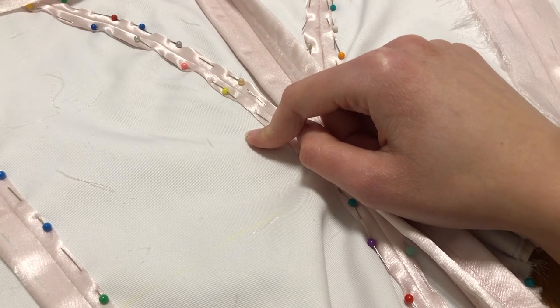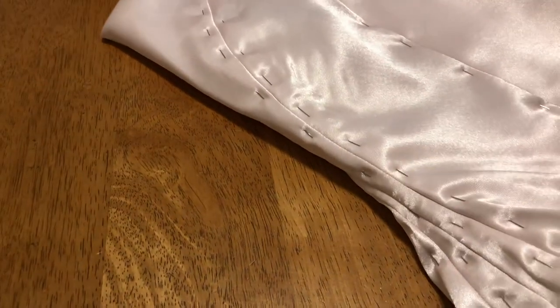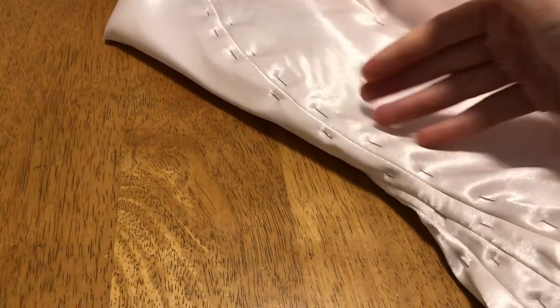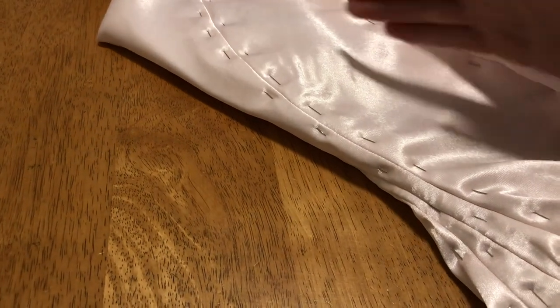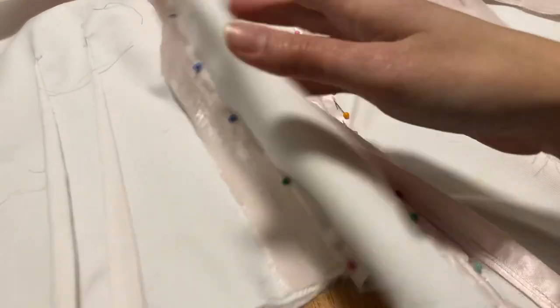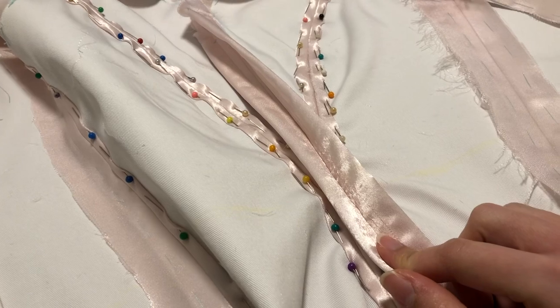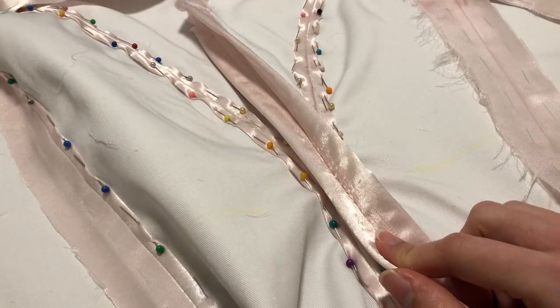So I'm thinking I'll probably just run it under the machine, and yes, it will leave top stitching on the outside, but because there's going to be tulle covering, or netting, covering up the satin layer anyway, I don't think it will be too obvious. So yeah, I'll do the faster approach.